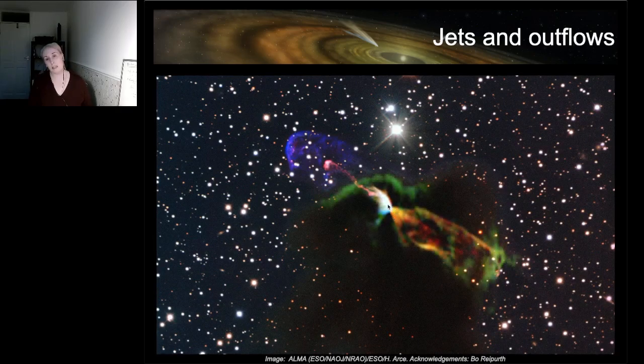And if we look at this image at longer wavelengths, remember that at longer wavelengths we can start to see through the cloud because the light can escape. The dust is not as efficient at absorbing the light. Then what we start to pick up is that we don't just have these jets that are generated by forming stars, we also have what we call outflows.